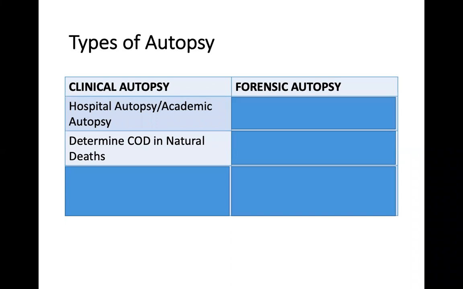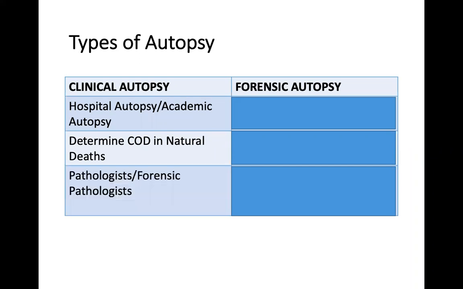So anong ibig sabihin ng natural deaths? Ibig sabihin, during the course of a disease process, all right? Ibig sabihin nagkasakit siya or tumanda sa degenerative processes, etc. Yun, ganun yung natural deaths. Kasi meron tayong unnatural deaths. Later we're going to discuss that. And usually clinical autopsy is done only by pathologists or forensic pathologists. So magkaiba siya sa forensic autopsy or medical legal autopsy.